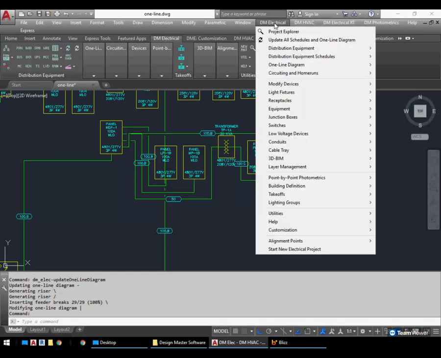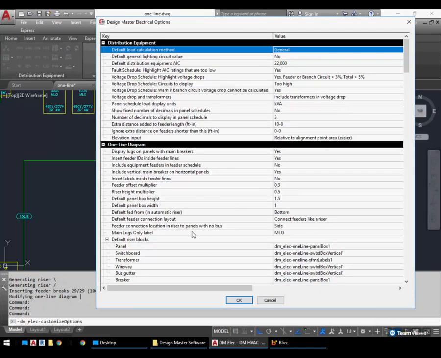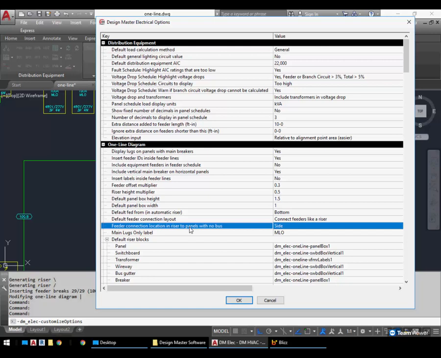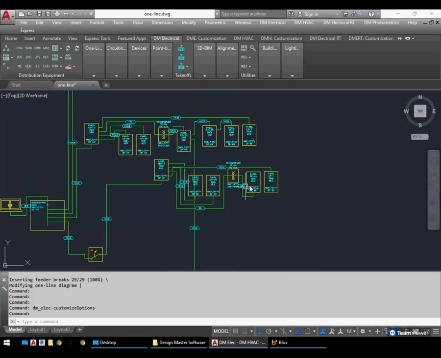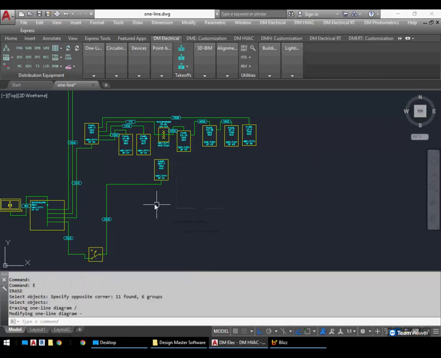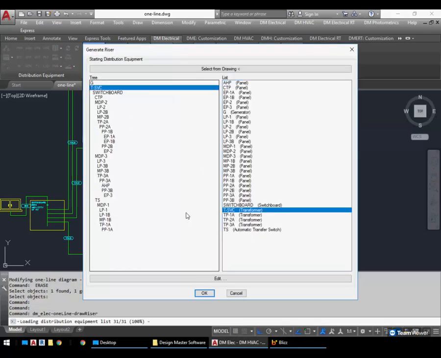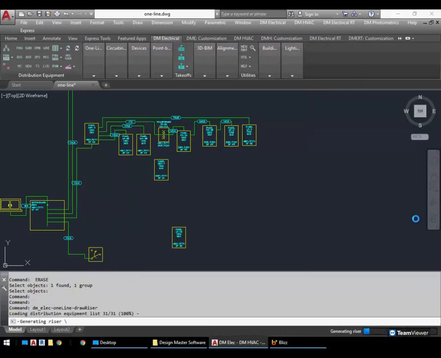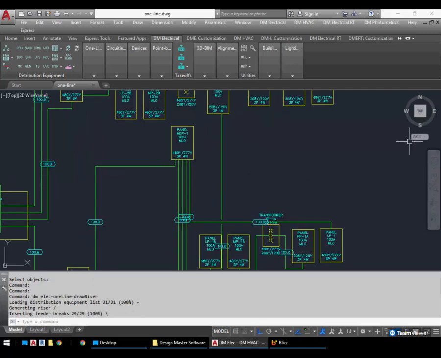So that's the one option. Then the other option is where we connect the outgoing connections, the downstream ones. Currently set to side. If I set to top and bottom, so now rather than coming out of the side of this panel, we would come out of the top or the bottom, depending on how it thinks that the connection is going to look best. It makes a bit of a judgment there. If I erase all of that, now we'll regenerate this. It'll put everything back in, and then redraw all of those feeders. 12 connections here.